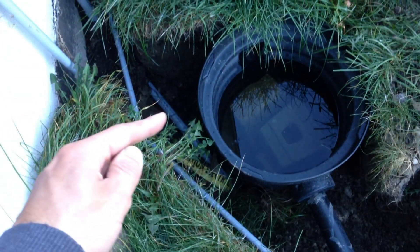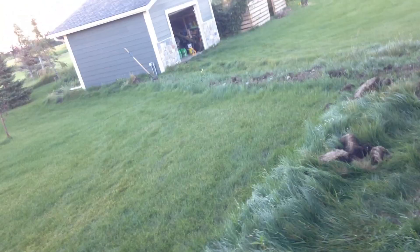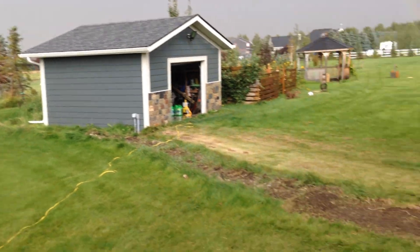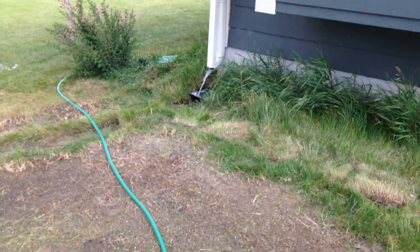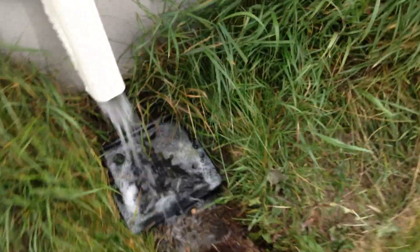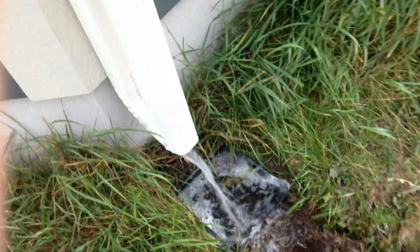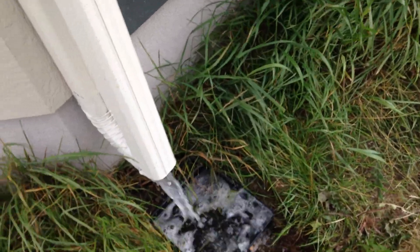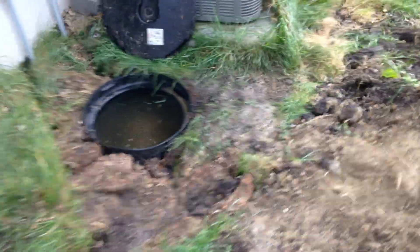There's one more line I didn't mention — the thicker line, which is my POE internet line. They call it POE because there will be power running through those Ethernet cables inside that tube. I was planning on putting the pump back into the sump but it started to rain again. You can see I'm well underway filling the trench, and my mini sump pump is overflowing because the main pump isn't in the water yet.